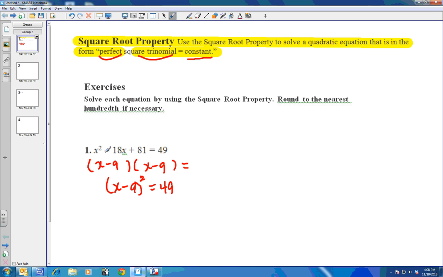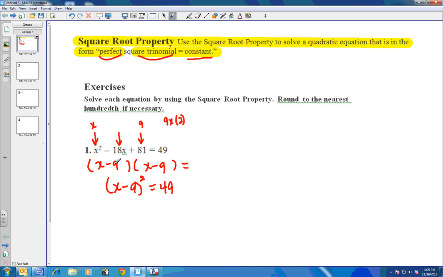Now, the shortcut to figure out if this is a perfect square trinomial, and this is the shortcut that you will want to use instead of having to use your box to factor this. My first term has to be something squared. It was x. My second term has to be something squared. It was 9. Now when I multiply these two things together, I get 9x, and then I always double it. And when I double it, if I get my middle term, then it is a perfect square trinomial.